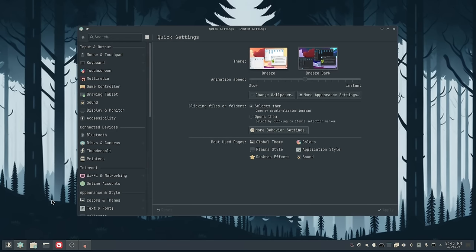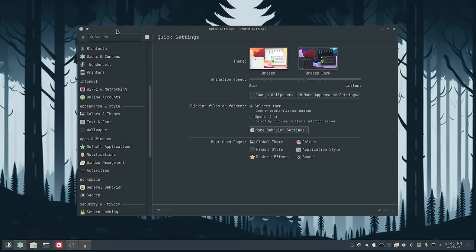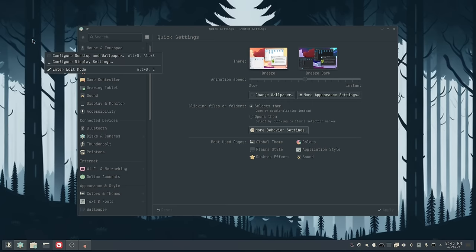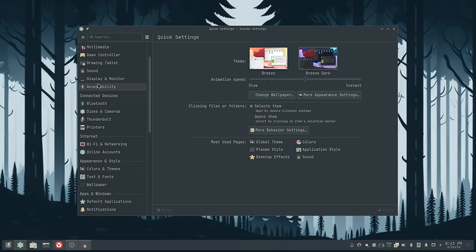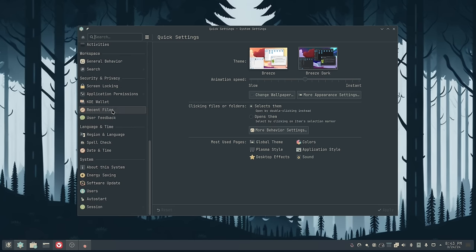Another thing that I like and dislike, we're going to kind of meld like and dislike here for just a second, is that they have completely reordered all of the stuff in the settings. Everything here is in a different place. So I hate that it's in a different place because I was used to having to scroll all the way down to get to displays or to search, right? If I wanted to get to my display settings without clicking over here and I was in the settings panel, I would scroll all the way down. That was where displays was. Same thing with audio and multimedia and a whole bunch of other stuff used to be here at the bottom.